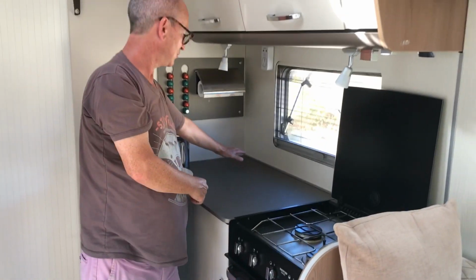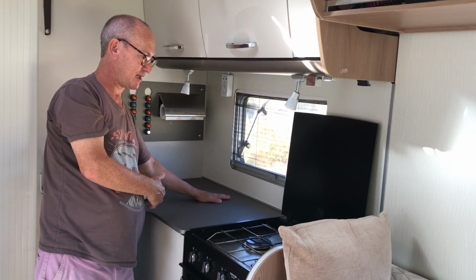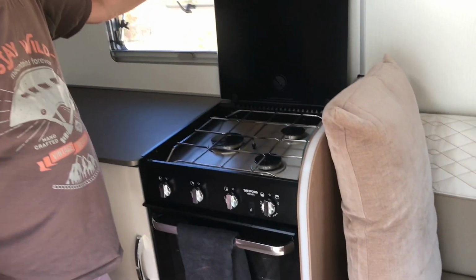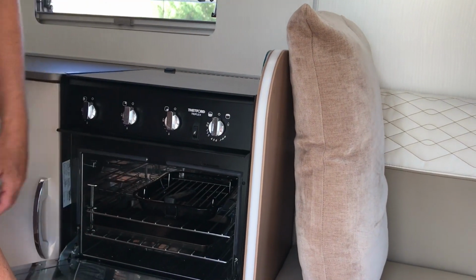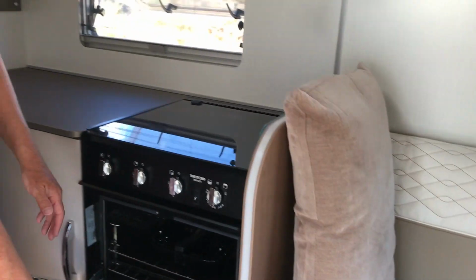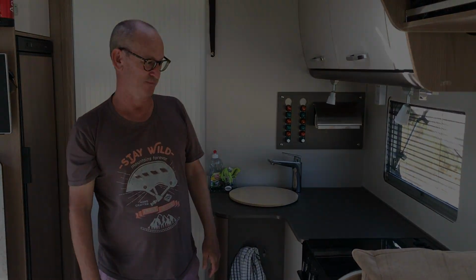We have a collapsible dish rack, so when we're washing up we put it out there, and then the 3 burner hob, which has been fine, and we've got a grill in there and oven, so it's actually big enough. If you take that out, you could cook a whole chicken in there and do a roast, but we're always in the sun, so we don't really fancy roasts.